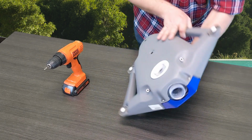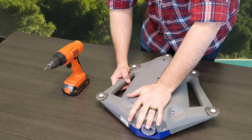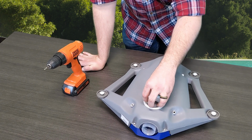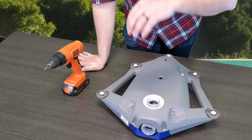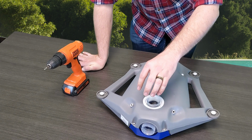So again, don't worry about this white piece on the bottom. If it's not on all the way, one benefit is that once you install the tail sweep that connects to the bag, it's going to completely grab these threads and help push that in. So then it stays on there nice and tight and you don't take the risk of this coming off.